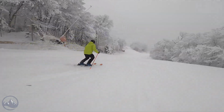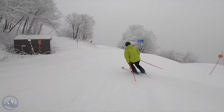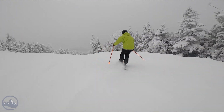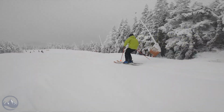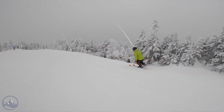Yep. But when you get to this damp feeling, it's rare that they have that much energy. Right. It's got to be one of my favorite all mountain skis to link carving turns on. And it has been for like a decade. Yeah. And they just keep making it so good. It's hard to explain.